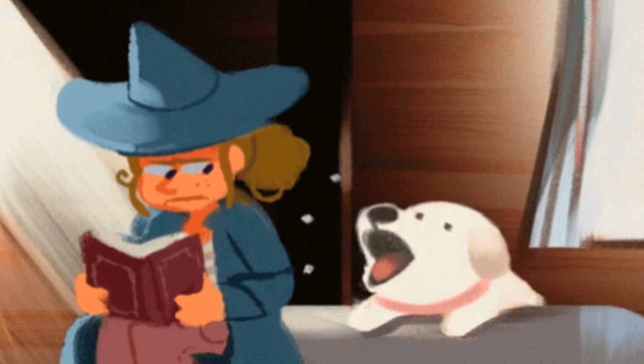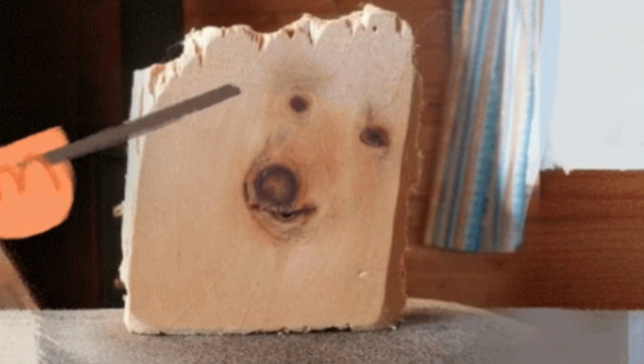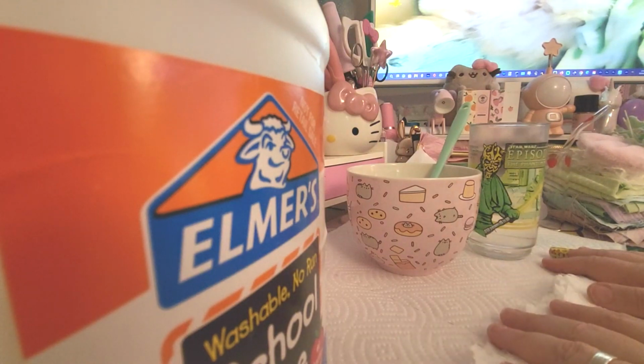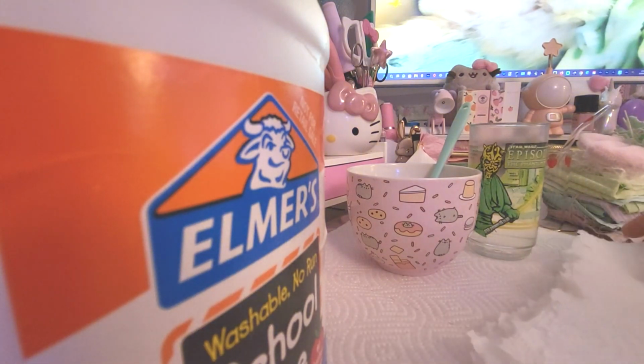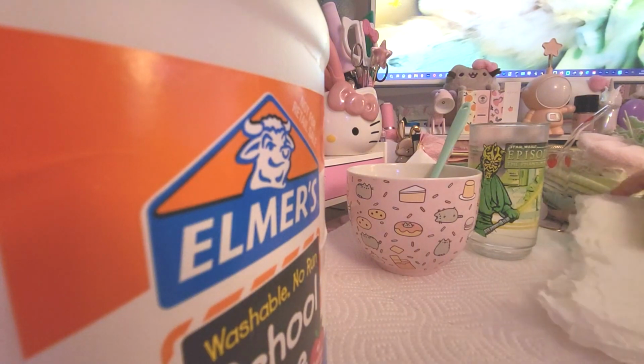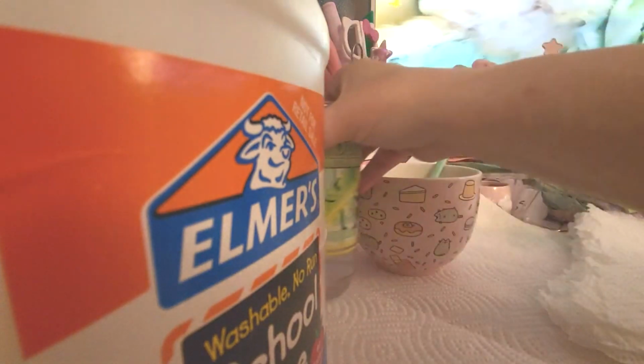So just always remember when you're doing this tree that there's never a wrong way to do it, that it's really hard to mess this up. So don't panic, just have lots of fun, okay? Anything that you think that you've messed up on can be easily fixed in this project, so that's the best part. All right, so we have our water here.